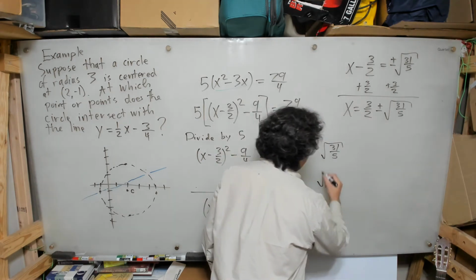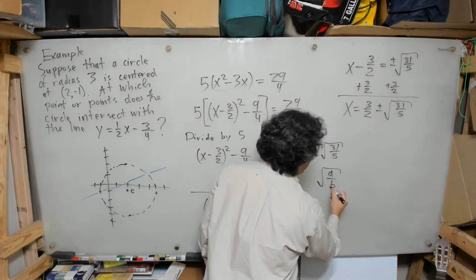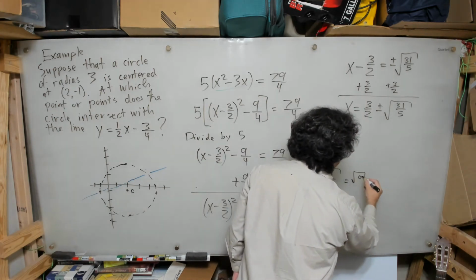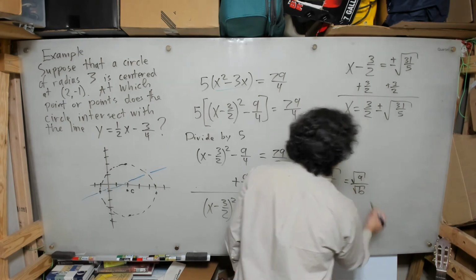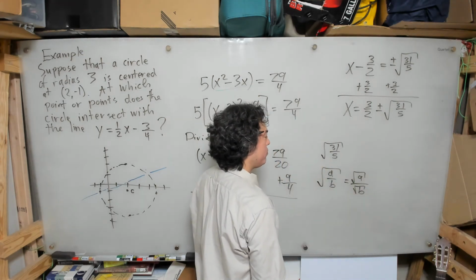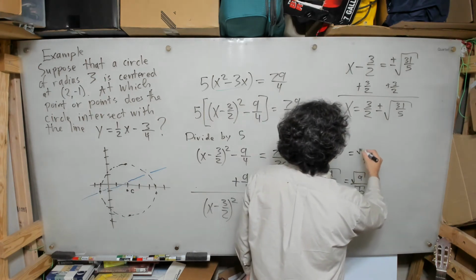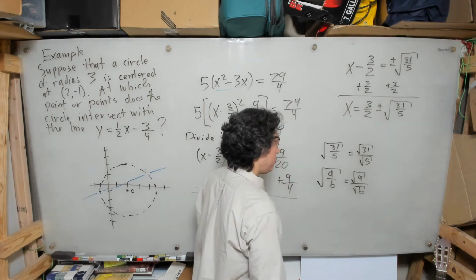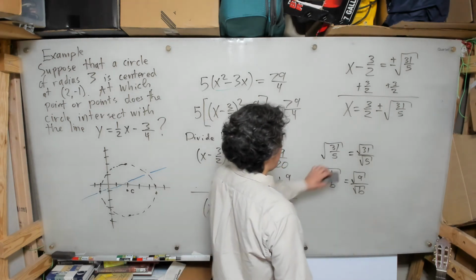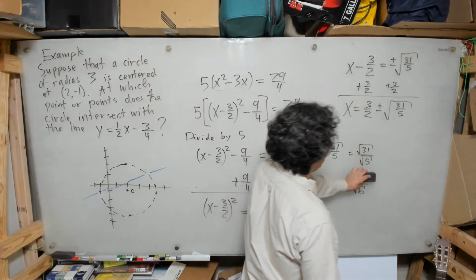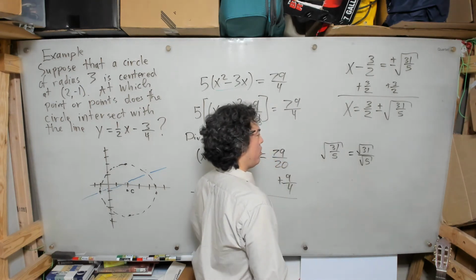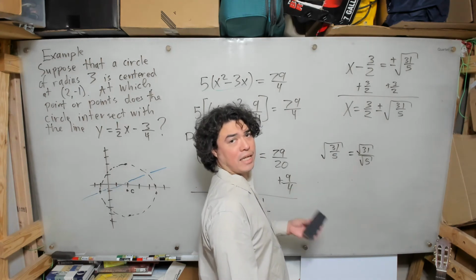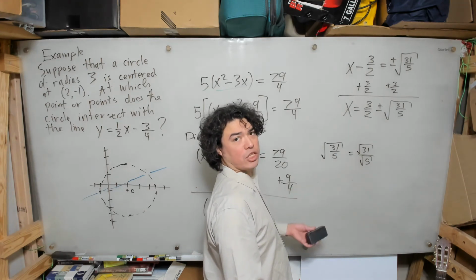But in general, if we have two numbers that are positive, like the square root of a divided by b, then I can write it as the square root of a divided by the square root of b. Now again, I'm assuming here that a and b are positive. Here, therefore, I can write this as the square root of 31 divided by the square root of 5. Now, one of the things that you will often hear talked about is rationalizing your denominator. It's more nice looking and it's more preferred to have a rational number in your denominator.